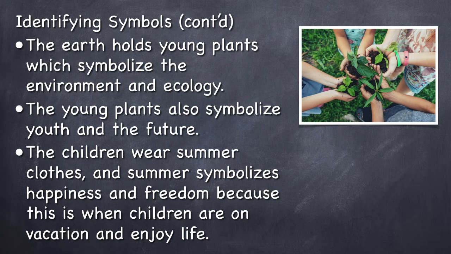Next, the children wear summer clothes, and summer symbolizes what? It symbolizes happiness and freedom, because this is when children are on vacation and enjoy life. So there's no school, right? So there's freedom, happiness, and the joy of life, that type of thing. So we're inferring all of this stuff from this image. You see, these are some of the things that we need to do. And we're not even writing anything here, we're just jotting down the notes. We're just noticing things and taking notes.